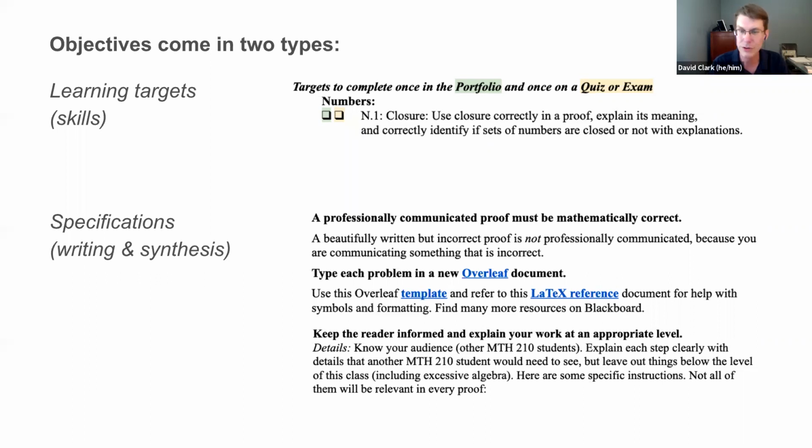And the very first one, I think, is one of the most important. A professionally communicated proof must be correct, right? It must be mathematically correct. And I justify this as, if you've learned to do a beautiful presentation of something that's very convincing and it's wrong, you are learning a dangerous skill, right? And that's not something that we want people to learn to do. And then I should say after that, there are some other requirements. We need to type these things. They need to include a certain sort of explanation. And there are many other things. I'm just including a snippet of them here.